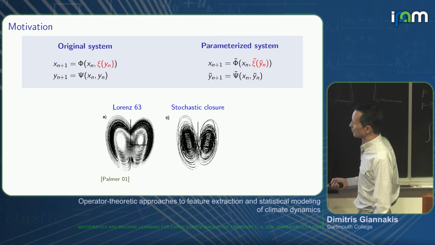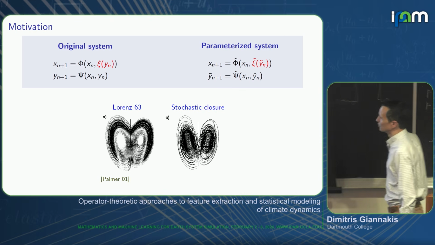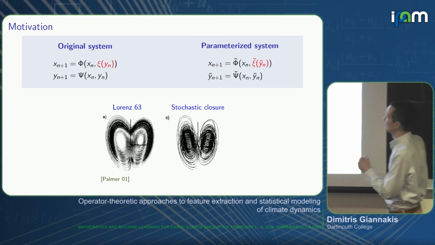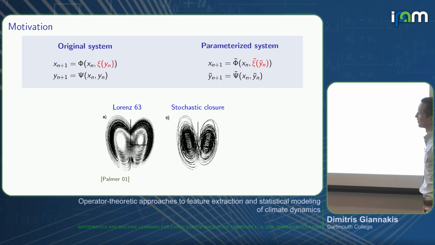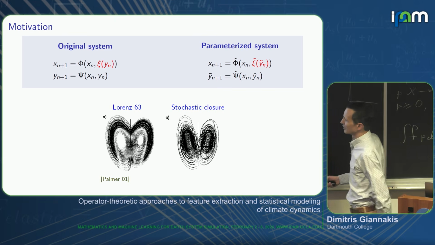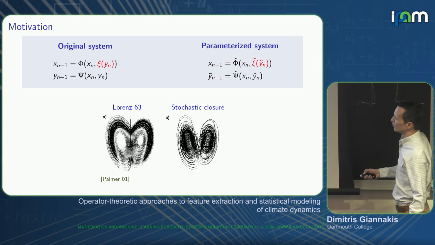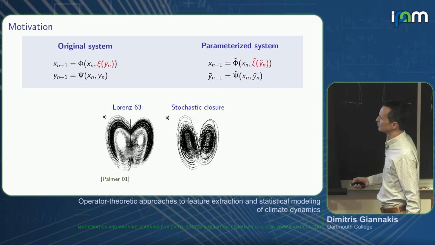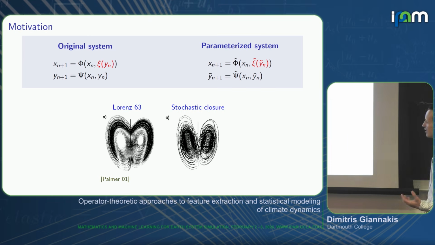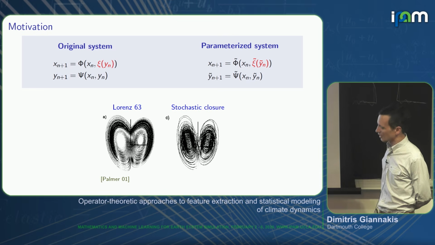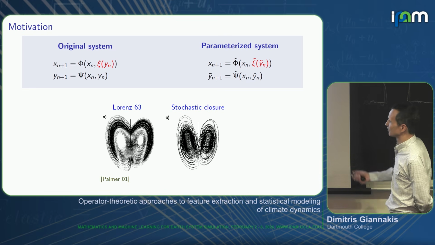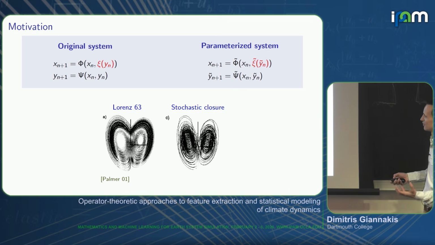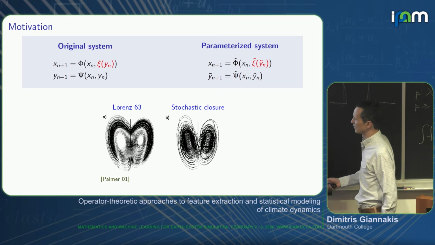This was inspired by this paper of Palmer, which I imagine a number of people are familiar with, on a stochastic closure for the Lorenz 63 equations. His argument is that a deterministic closure for this low-dimensional dynamical system, if you were to remove one of the equations of motion, would leave a two-dimensional system that cannot exhibit chaos under smooth dynamics in two-dimensional Euclidean space. This is a fundamental result from dynamical systems.